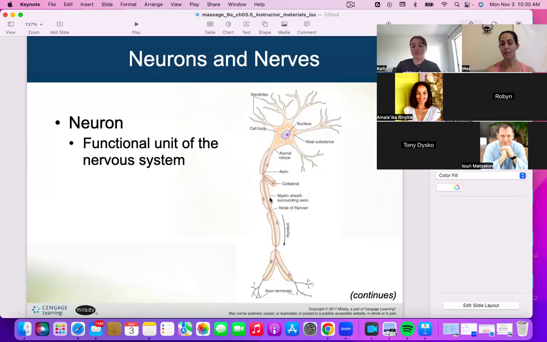Other things about the cell here, you're going to see this myelin sheath, which surrounds every axon. It's like a fatty substance that helps the impulse run through better, okay? And the nodes of Ranvier are these little spaces that you see between the myelin sheaths, which also help in the conduction of the impulse. Makes things jump faster. The myelin makes things communicate better.